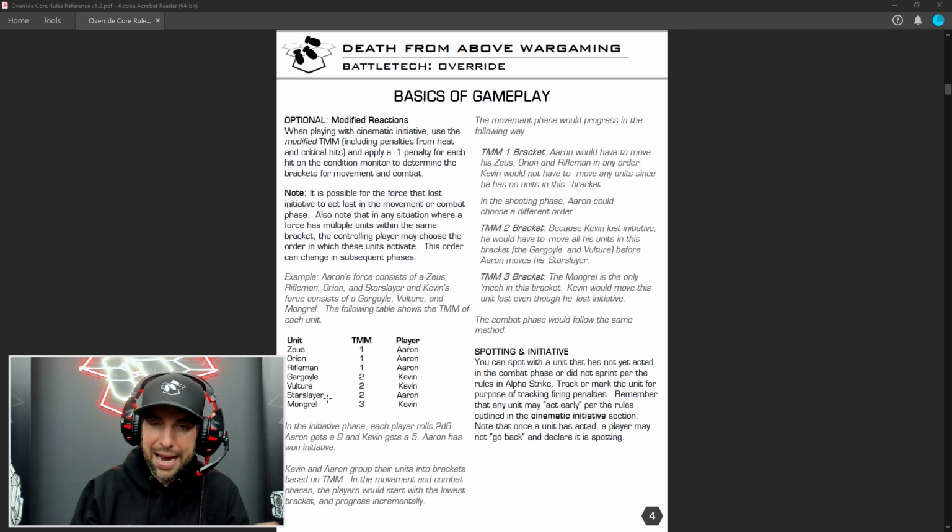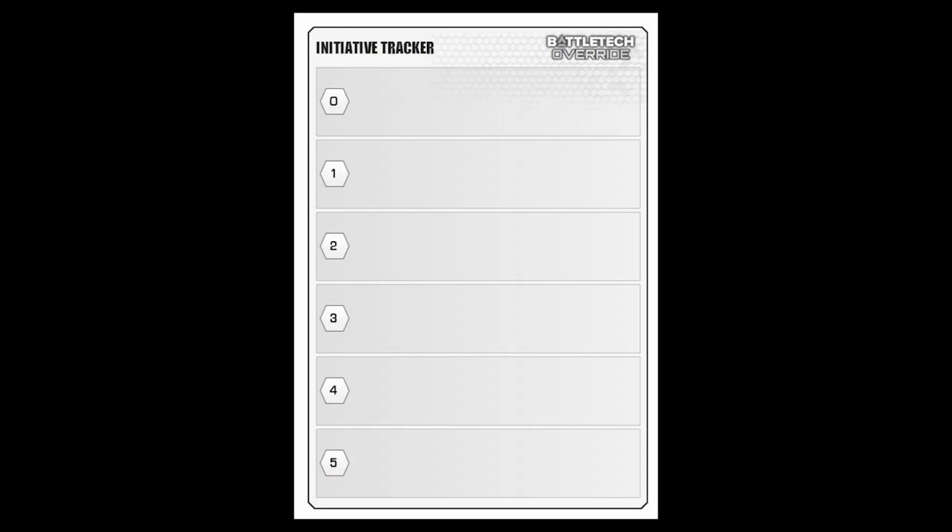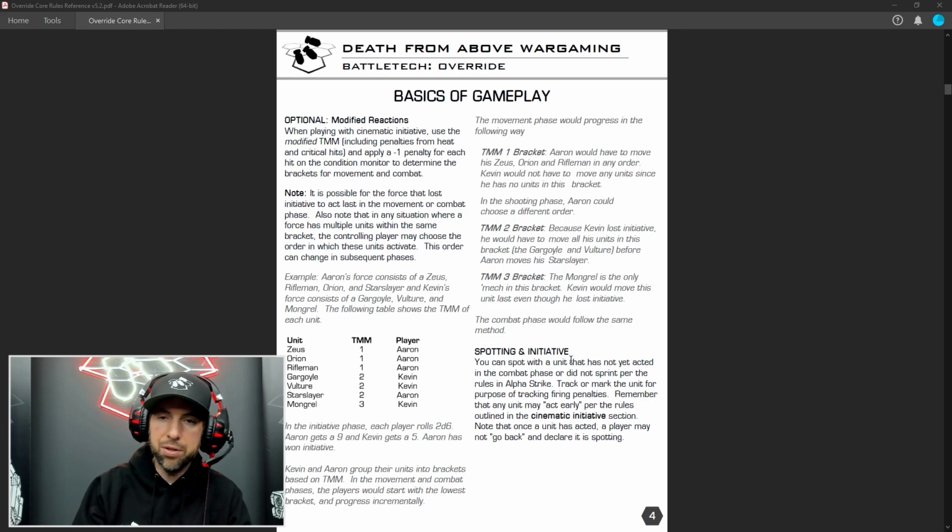Combat, shooting, attacking, right? That all follows the same system. So really what you can do is make almost like a sheet, or if you have a whiteboard or whatever, you just write down the brackets, right? It makes it very easy to move through who gets to go when.